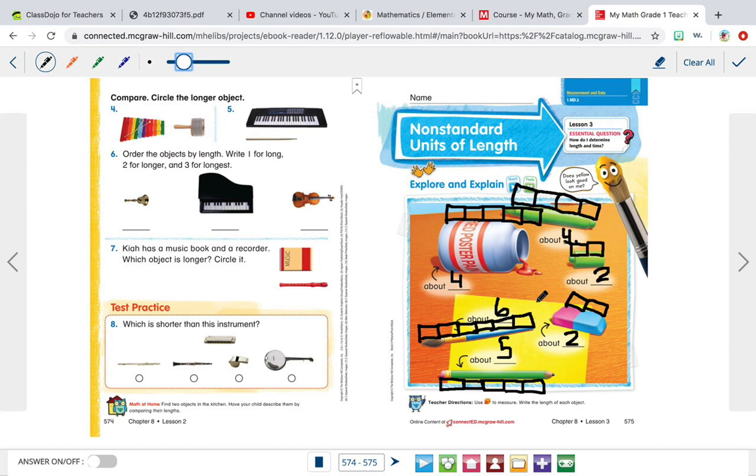Well, when we use blocks to measure, it tells us about the size of things. So we're not using a ruler because we're just trying to figure out the size of objects. Because this is about 6 and this is about 4, we see that the paintbrush is longer. So even though we're not getting exact measurements, we're seeing with these blocks what's longer and what's shorter. We see that the marker cap is the same size as the eraser. So this is how we tell what's longer and what's shorter.